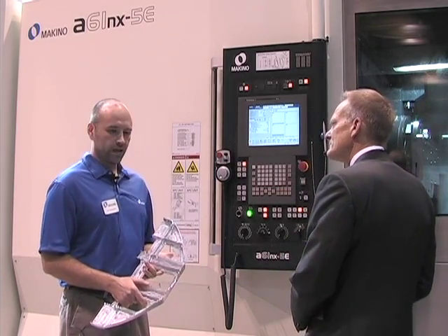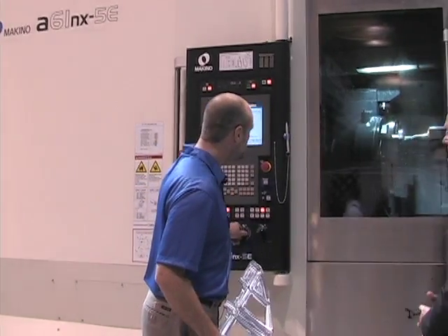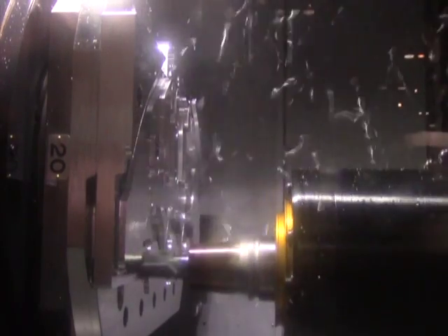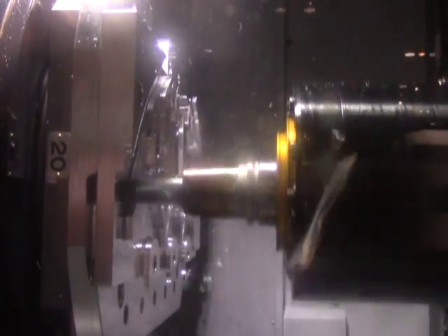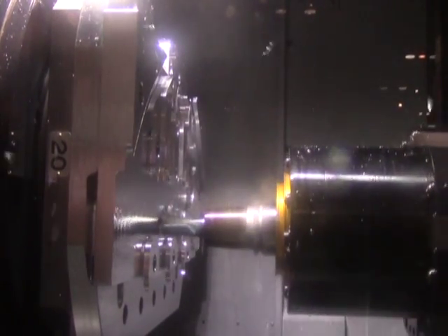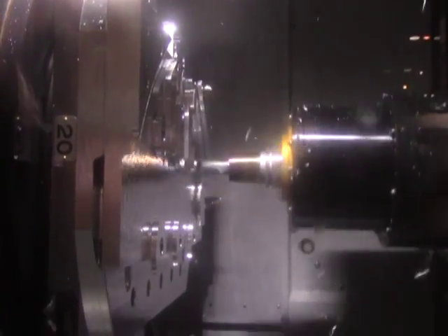Can we take a look at some cutting? We absolutely can — we're ready to go. All I have to do is hit the magic buttons. Let it go. That's this part right here. In this case, we get to utilize all of those 107 horsepower. If you see on the screen, our spindle load will peak at around 100 and sometimes 110%, so we're even exceeding our nominal capacity. It allows us to chew through this really quickly, which is the name of the game.